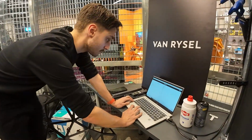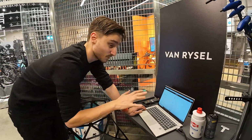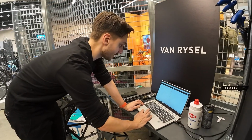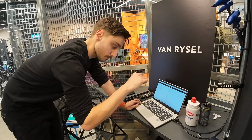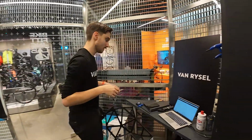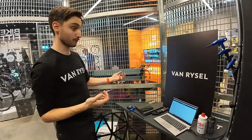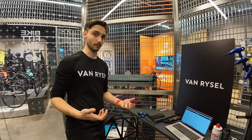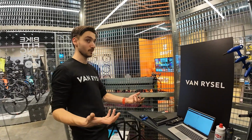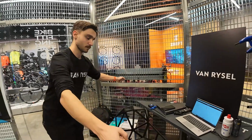For example, my shoulder width is the average for my height. I'm 177 on a good day, now 176.5, and my average is around 42 centimeters for my height, but my shoulders are 39 centimeters because I'm a very small human. So I'd need a 38 or a 40 centimeter handlebar. I run a 40 at the moment, though I feel like a 38 would be a little bit better. I've got 42 at the moment, which is pretty much spot on. Ideally, a 43 would be perfect, but you can't get those. So 42 is a good compromise. A 44 might just be a little bit wide.